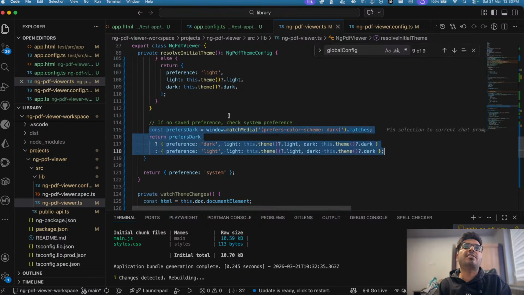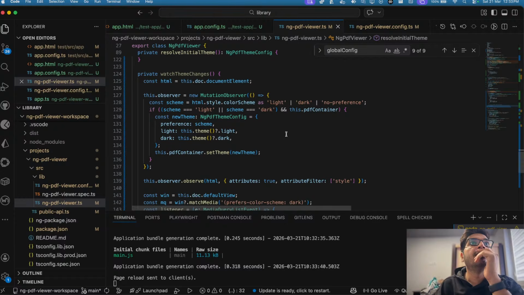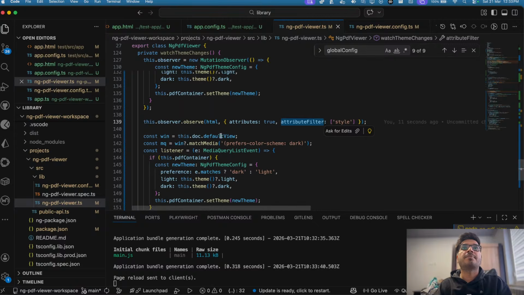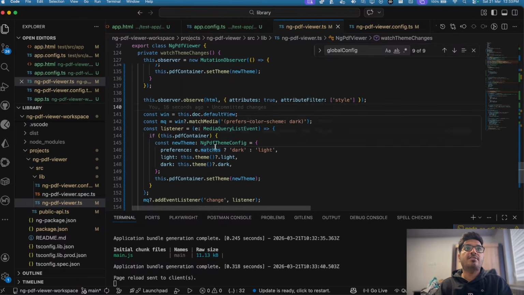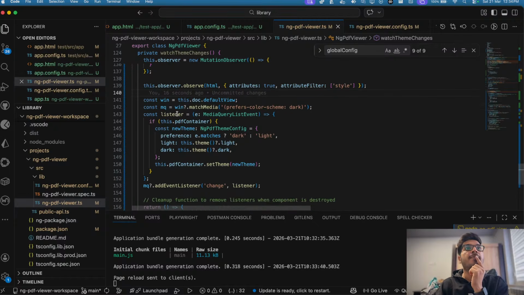But we can keep it for safety, it's fine for the initial load. Let's keep it. Okay, so now we have this, and now we use this observer, and then we are observing this HTML for any change in the style attribute. And the other one is for the live changes which happen when you change the system, auto, and light mode. So we use this media query list, and we created a listener which we need to attach here.